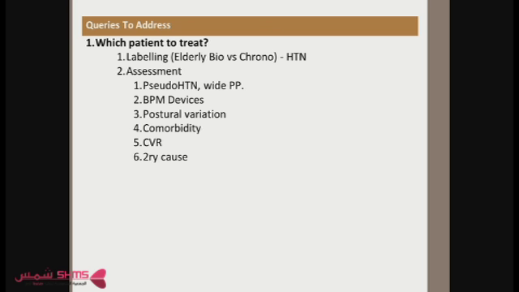So we have to take care of that. In addition to that, no hypertensive elderly patient will present with high blood pressure only. We have multiple comorbidities. So how to treat it? What medication am I going to use? Is there a chance that there will be a secondary cause? Because we all know that with high blood pressure below 30, there is a chance to have a secondary cause for his high blood pressure.